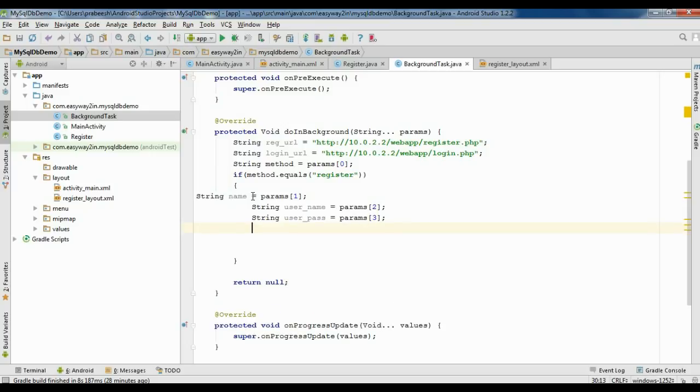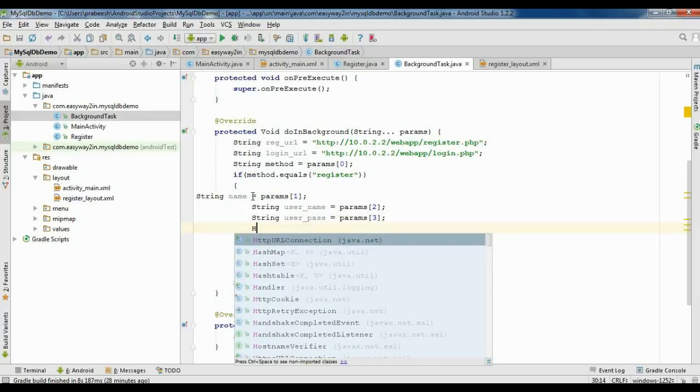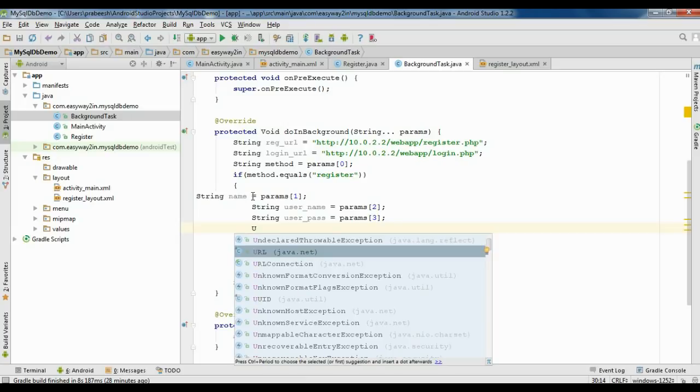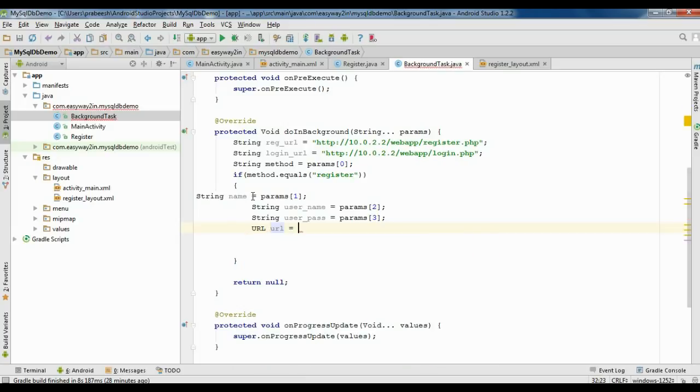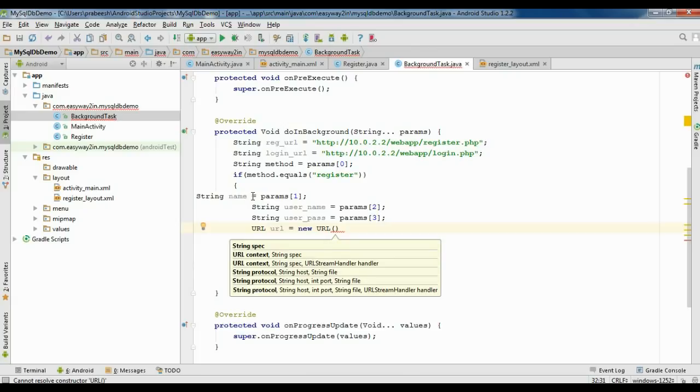Okay, now do not use the HTTP client or HTTP post because all these methods are now deprecated. So you have to use the HttpURLConnection. So before that you need to create an object of URL equal to new URL, and pass the first URL.